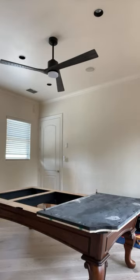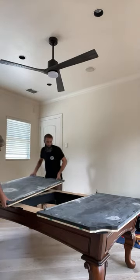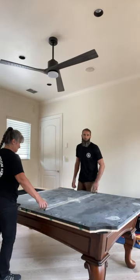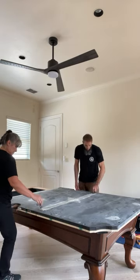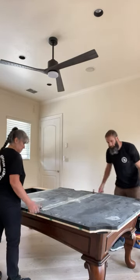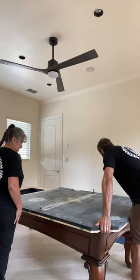This one's gonna go flat. And just like the other. And this one, they put a little marking when they took it apart last time, so that's what we're going off of. The reason why we use the awls is so that we can find the old holes and reuse them.